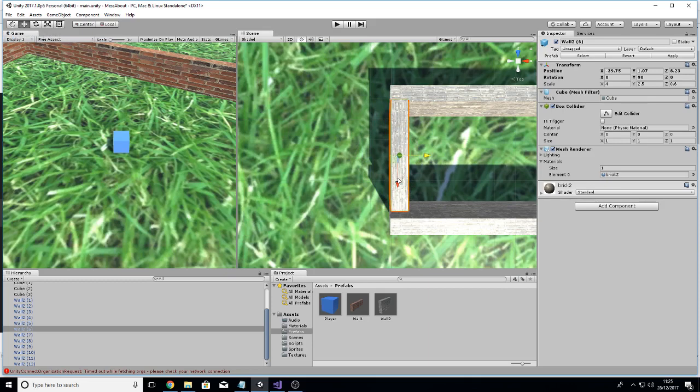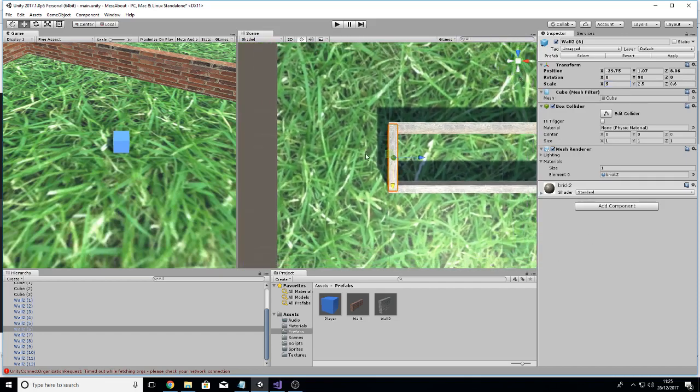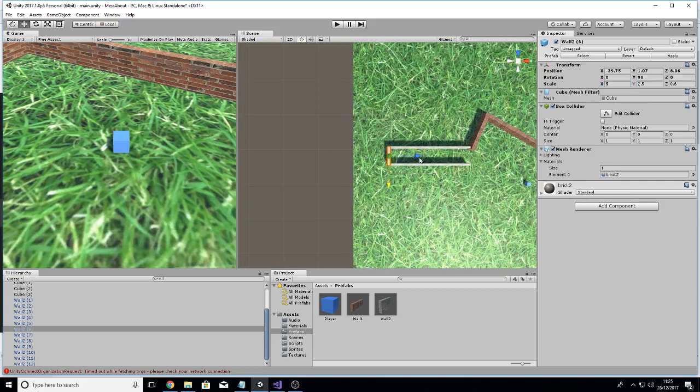Maybe make it a little bit wider then, because I think that's great. There we go, that'll do. Just for a thing. So now we have like a little sort of what's here.